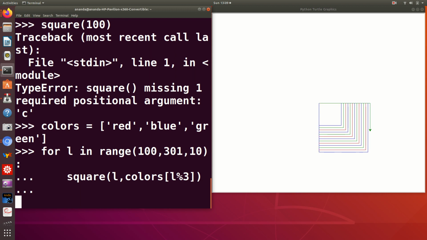Okay, so this loop of course will take some time to complete, because I'm drawing many squares here. And you must agree that even with these simple lines of code, we are ending up with reasonably intricate figures. We will see much more intricate designs in the long run, but for the time being, given the small amount of programming that we have learned so far, this should be quite satisfying.